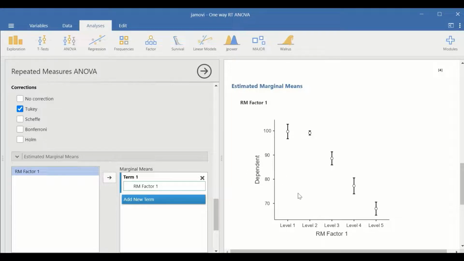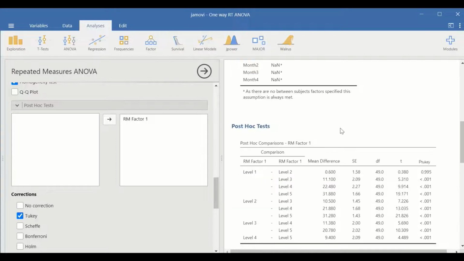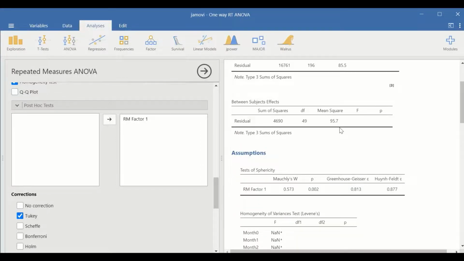Again, it's shown here that there is not much difference between level 1 and level 2 in terms of body weight reduction. So this is the way to perform one-way repeated measure ANOVA in Jamovi.